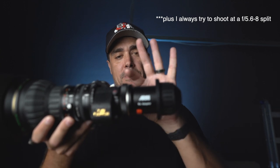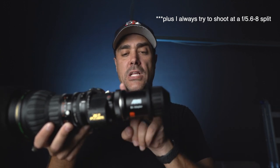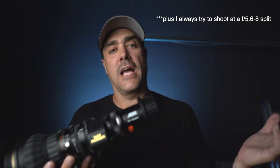This adapter adapts a B4 ENG lens to a PL mount camera, like my Amira, and in doing so, it expands the image to fill the larger sensor. Tonight, I'm probably not gonna shoot with this lens. I'm gonna shoot with all cinema glass that does not require an adapter. So since the episode when I walked everybody through all of the lenses and camera gear that I bring to a football game, I've added some gear.